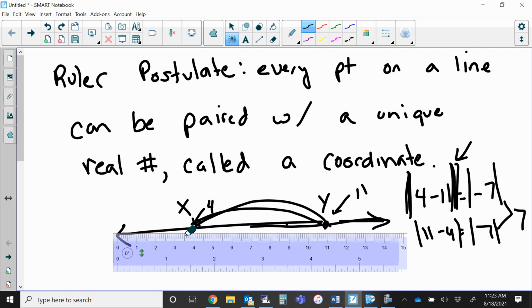Does that make sense? It would be like someone saying, I live 100 feet from the school, and someone else says, I live 100 feet from the school. One's in this direction, one's in the other. I don't care. They're both 100 feet from the school, because distance is going to be positive. If someone came up to you and said, I'm negative 100 feet from the school, you'd be like, what are you talking about? That's not how we use distance. Distance and coordinate plane are different. That's the ordered pair. Distance is how far things are apart.